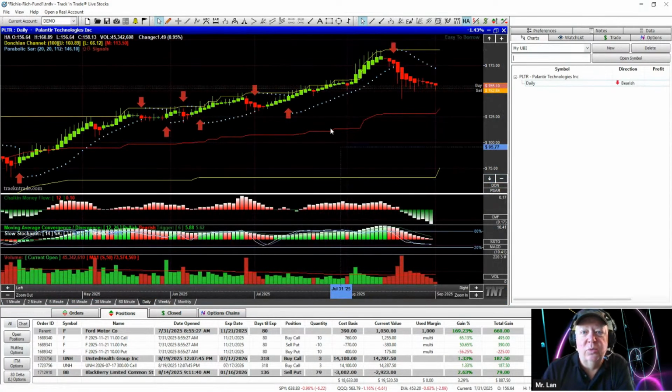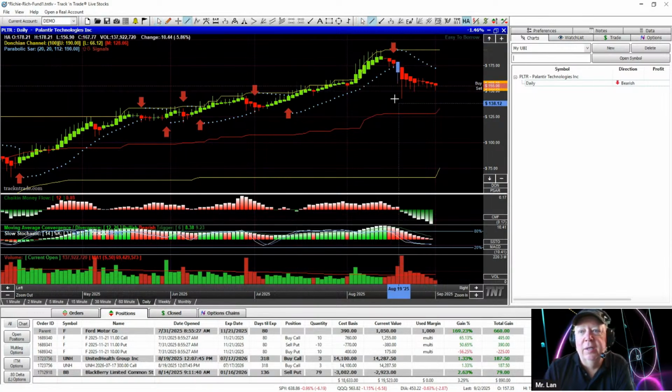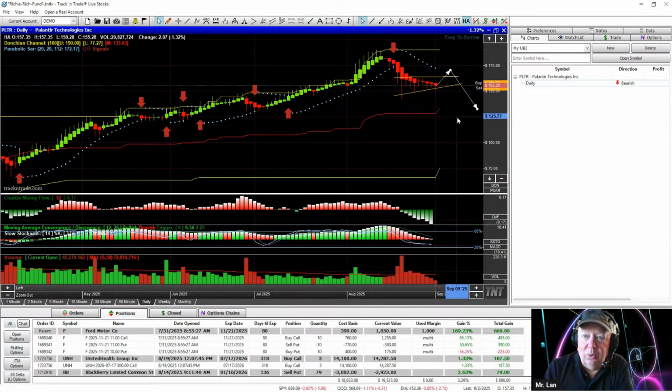And you can see that this is what we're looking for. All right, so this is the nice little trend line that we got in here, and we're looking for that thing to come out and break out the bottom. It might pop up and hit that blue line right here, and then I think we'll get one more flush. I don't know.